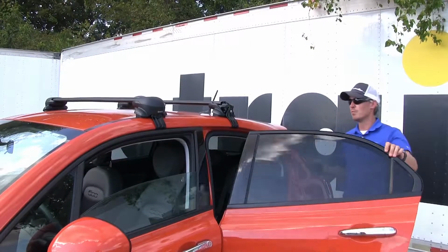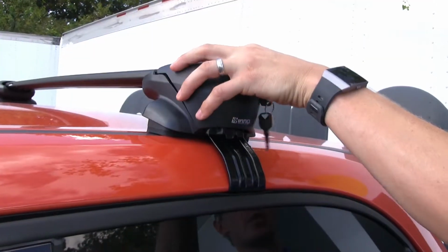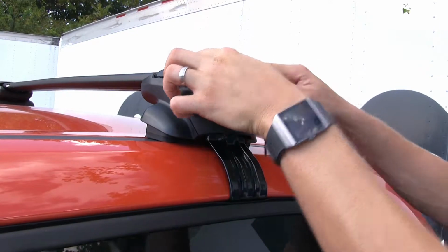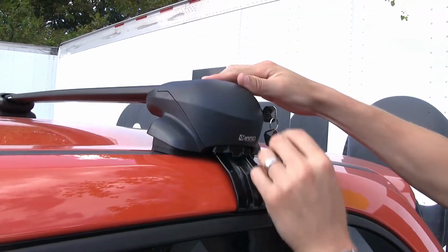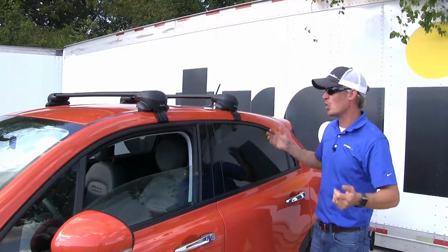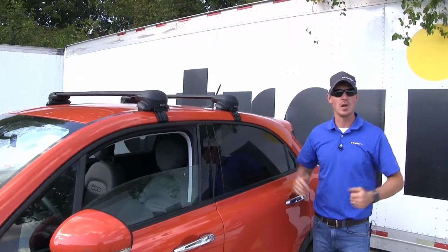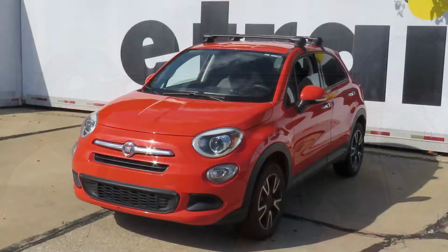With everything tightened down, we can go ahead and close up our door and replace our cover. Just want to be sure that it lines up properly. Slides on like so, and then we can just lock it up. And we're all set. We're ready to load up our favorite roof-mounted accessory and hit the road. And that's going to complete our test fit of the Inno Aero Crossbar Roof Rack System on our 2016 Fiat 500X.